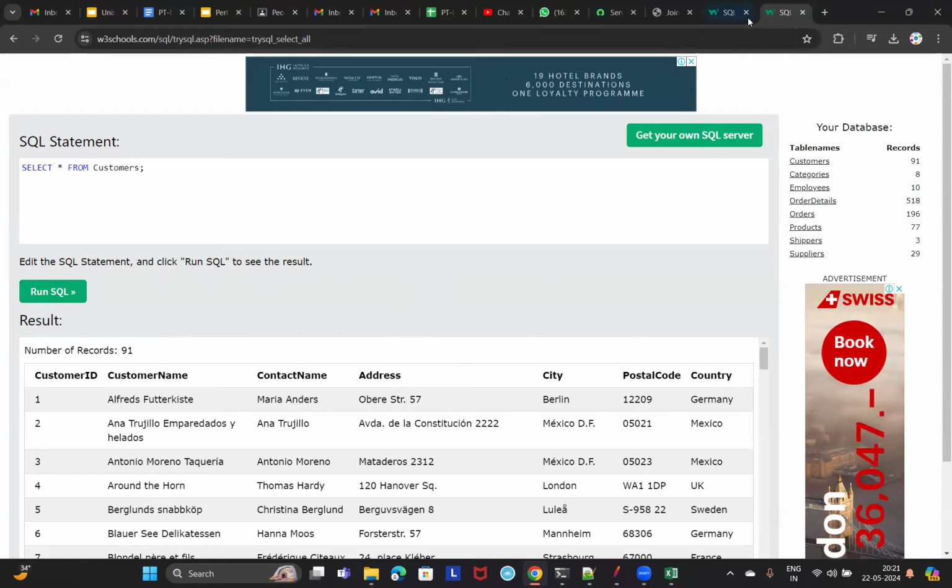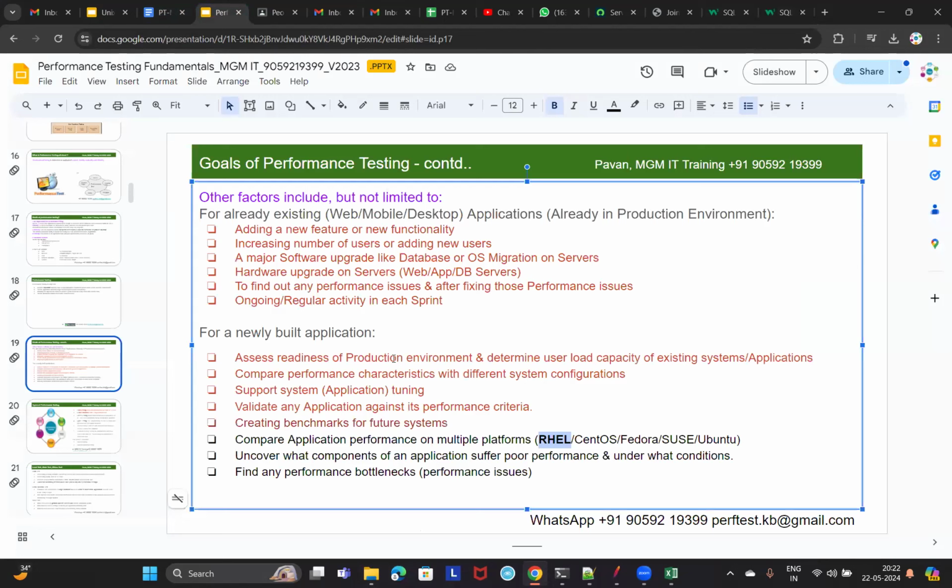Got it? So what is the advantage of learning this? These are an added advantage for your CV. If you know some basic Linux commands and basic SQL commands, you can demand at least 1 to 2 lakhs more package than others. That is the value of this. If you want to demand some additional package, learn this. Otherwise, just learn performance testing with JMeter or LoadRunner. That would be enough. Now, going back to that.